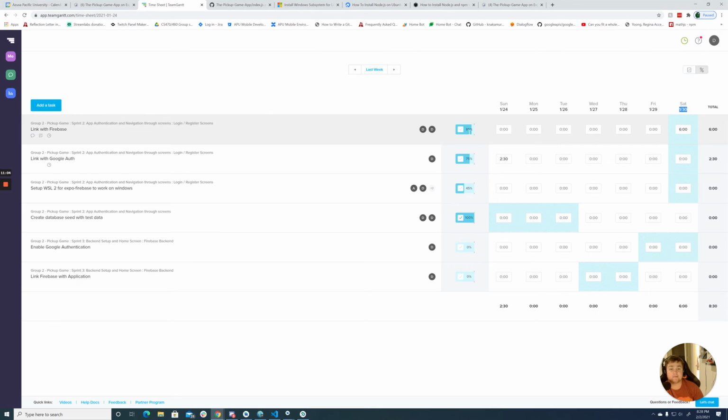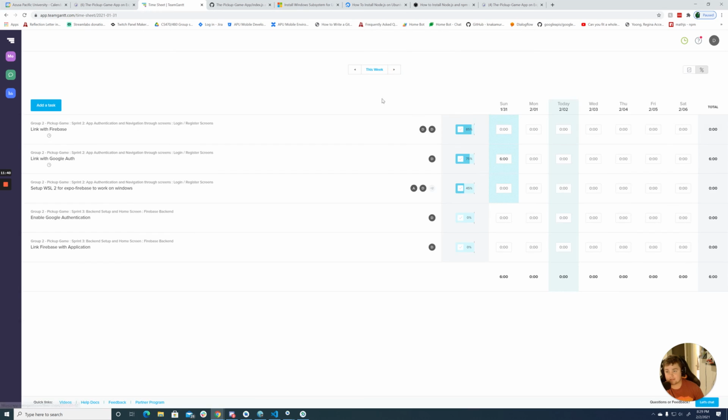On top of that, I spent about 2.5 hours on the previous Sunday researching and looking up all the Google Auth stuff before knowing about the WSL2 error after trying to actually implement it. This is the setup WSL2 for Firebase. The reason this is at 45% is because I assigned it to all 4 of us who have Windows PCs. I am actually going to be creating a video after this one showing them how to go through all these steps to install it, hopefully correctly, and hopefully they don't have any more trouble. And then for Sprint 3, we have our enable Google authentication.